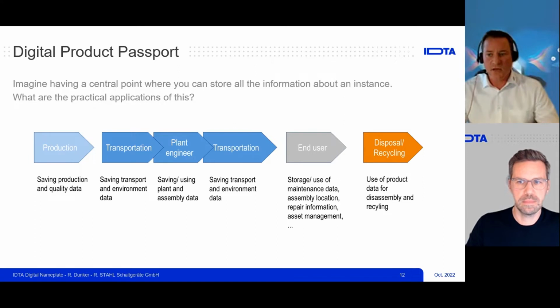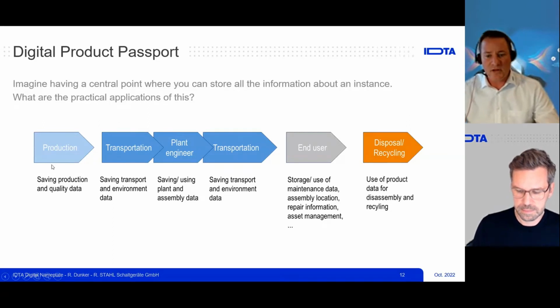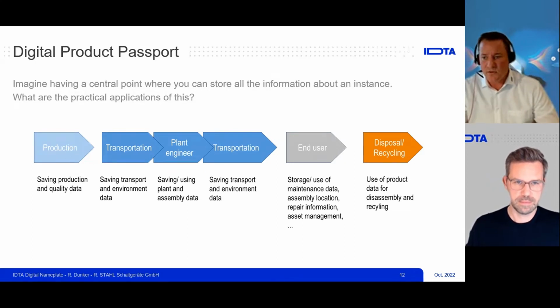So at first, during a production process, you can be sure there is a lot of different data coming up, starting from the ambient temperature, from the humidity, from the different parts you are building together, where you're assembling them, sometimes the parameterization set, and so on. So there is a lot of data coming up during the production of a product. And you will find a lot of different documents and ideas which describe how to collect the data and how to do a lot of things with it. So this is normally quite clear for all of our customers.